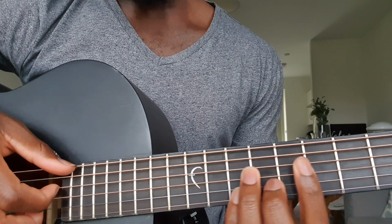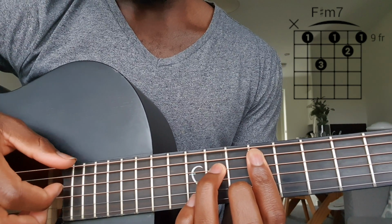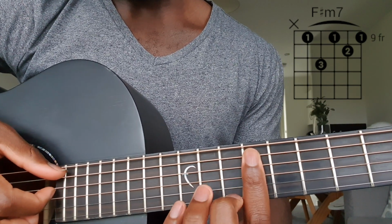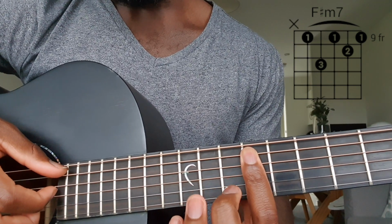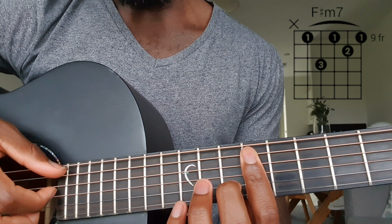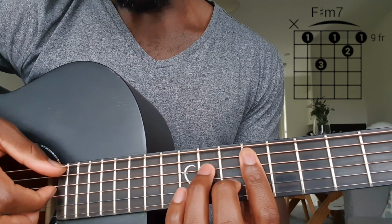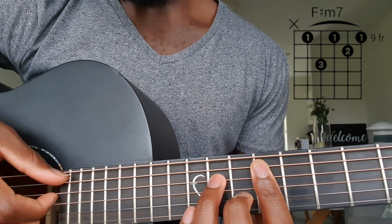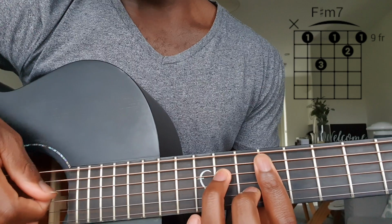Okay, and then the next one is going to be F sharp minor 7. So for F sharp minor 7, I'm barring the 9th fret from the A, and then my middle finger is on the B at the 10th fret, and then on the 11th fret I have my ring finger on the D. Okay, you pick again from the A.